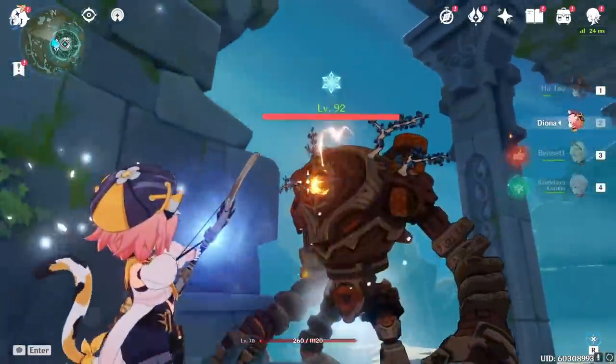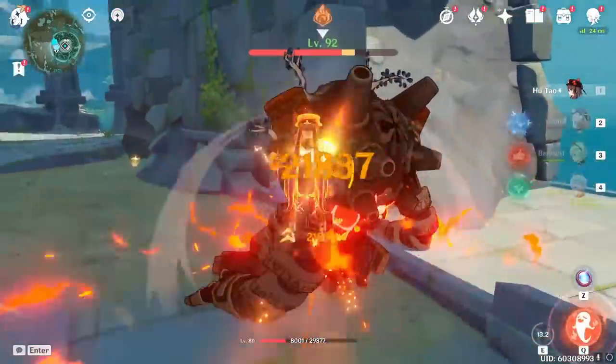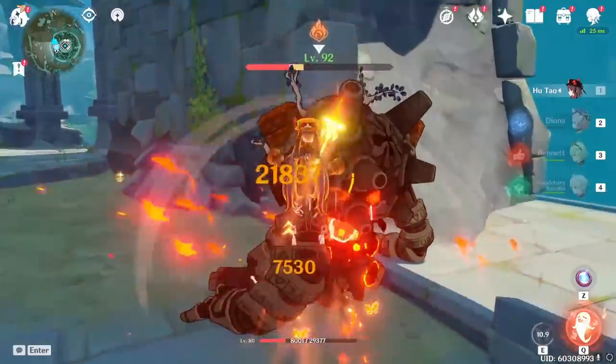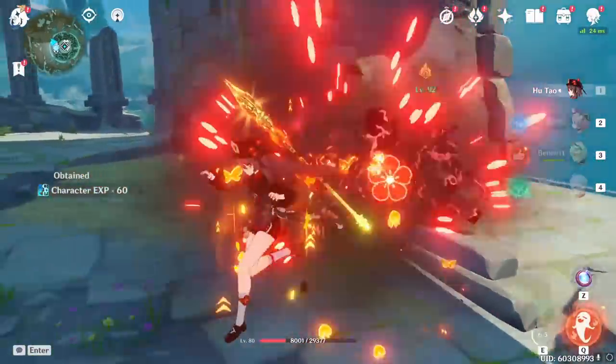Now, this is something that I can still occasionally mess up despite having played Hu Tao for so many hours. I do want to point out though that this isn't something you have to do. Play Hu Tao the way you like her. Although if you're trying to be optimal, dash canceling can be very nice, and also jump canceling if you are C0 like me.